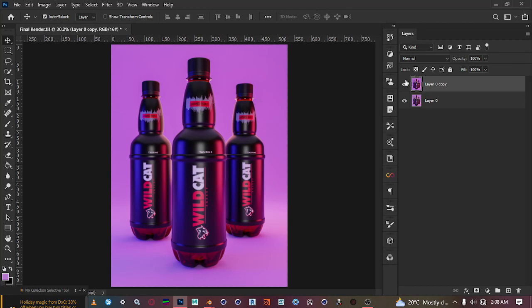Okay, so let's see. Yeah, that's okay. So that's the basic edits. I think those are just basic edits. At times maybe you may have some errors. You rendered out something and it has got an error. You get to use something like the clone stamp tool and get rid of those errors. I've got a video on how you can get rid of errors. I will attach a link to that video.